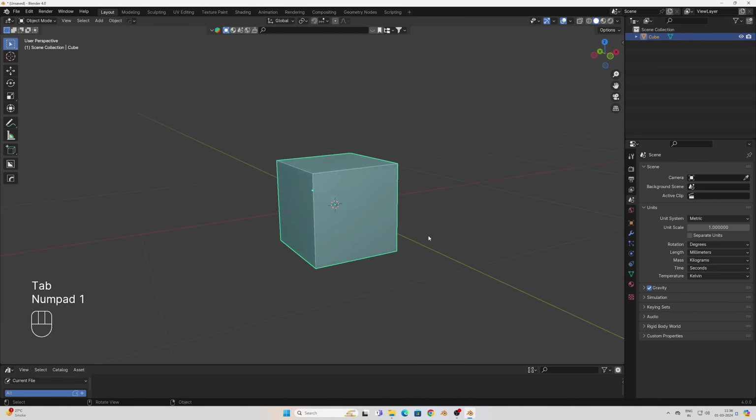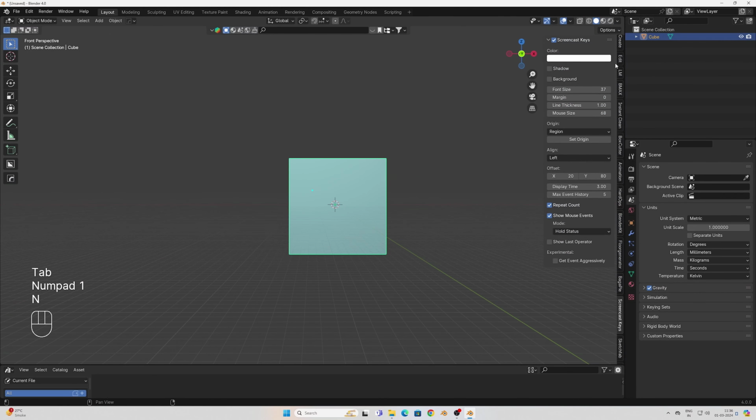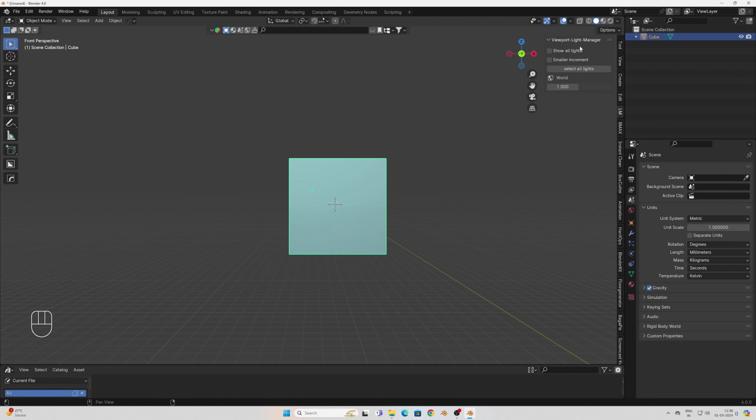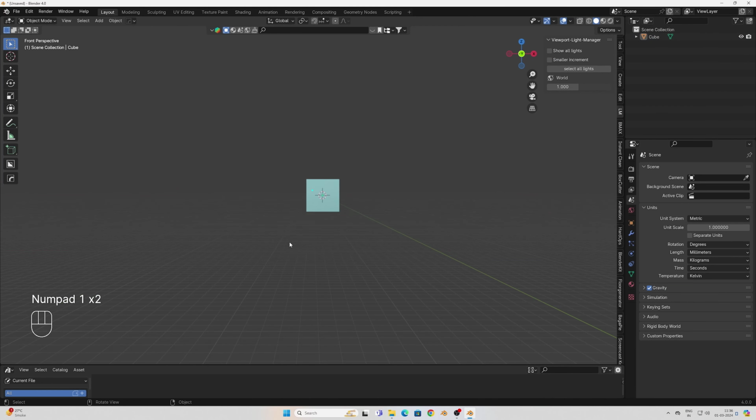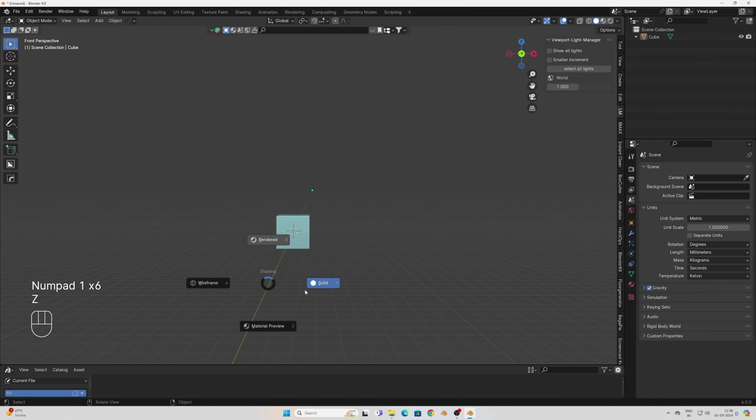So moving on to the external add-ons. First would be Light Manager. It's a free add-on available on Gumroad. I'll show you how it works.